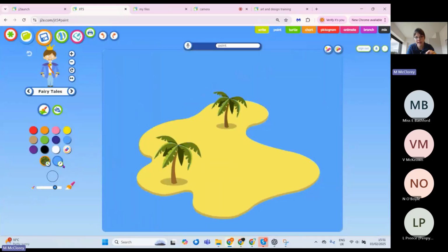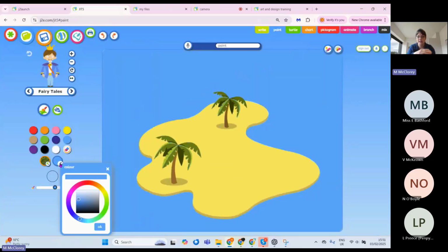If I click on that little white pipette, that's going to open up my color wheel. So this does link really nicely with your art curriculum, because obviously you need to talk about the color wheel, the different colors that we have available, things like shade, darkness, intensity, saturation. You can start using all of these words at an age appropriate level, obviously. So we can choose maybe red.